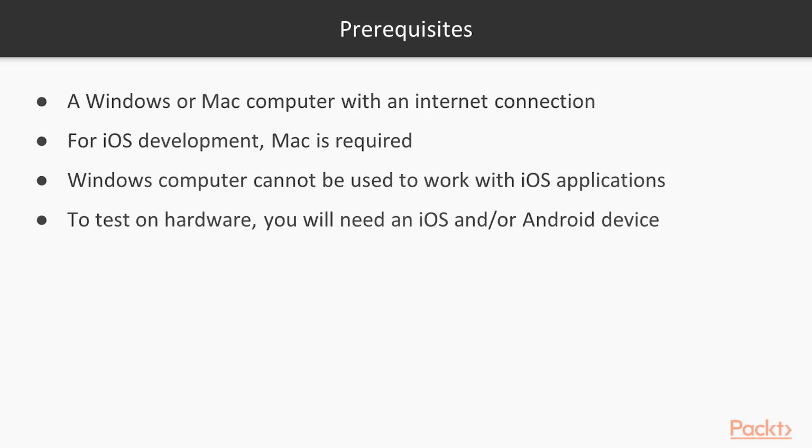Testing your application on physical hardware will require an Android and Apple device with developer options enabled. If you do not have an iOS or Android phone, you can use an emulator. However, the iOS emulator is not available on Windows.